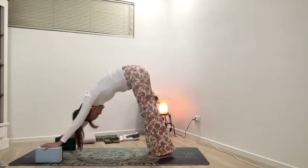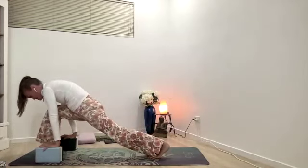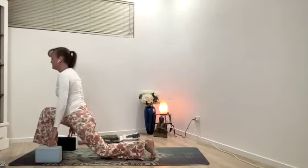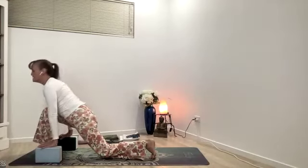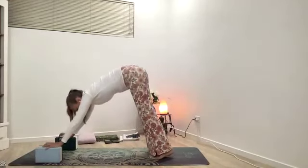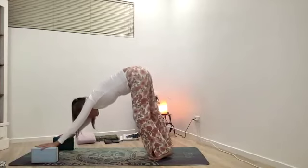Exhale, right side runner, push back with the left heel. Curve the spine as you step forward with the right foot. Inhale, lengthening from the base through the crown of the head. Exhale, mountain. Lift the back knee. Sway back to mountain. Inhale and mountain. Exhale, left side runner.